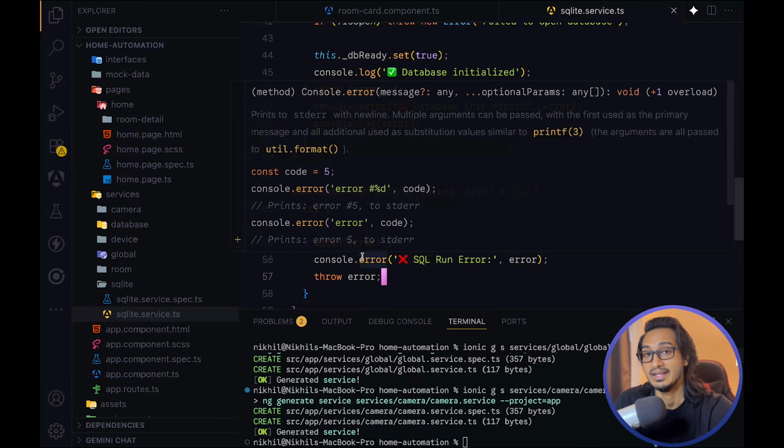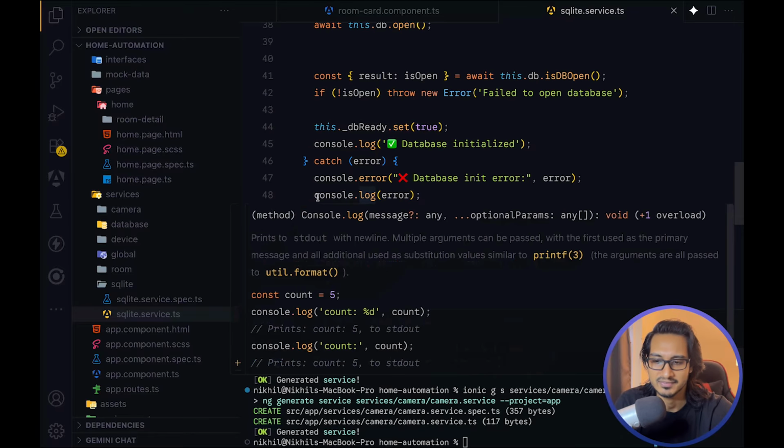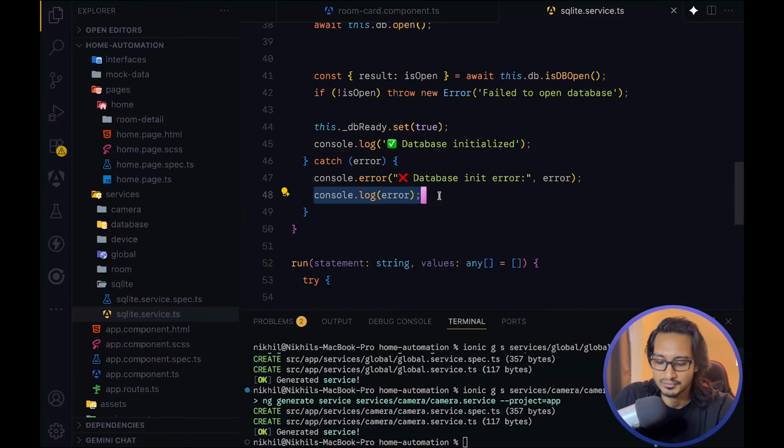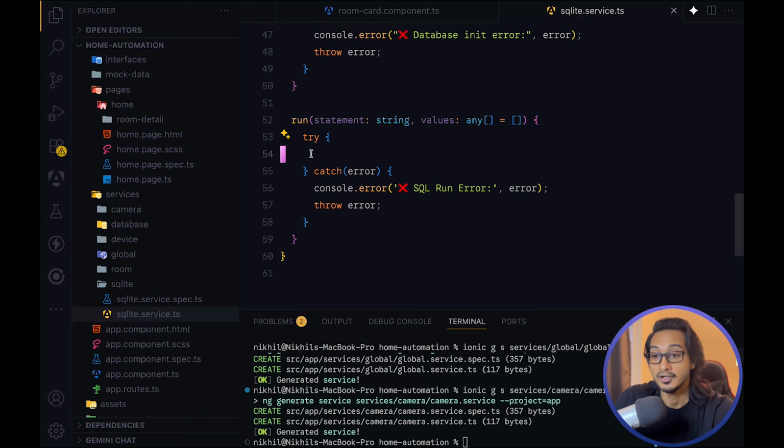If we catch any kind of error, I'm going to throw the error and log the error too at the same time. Here, actually, I made a mistake. I'm logging the error twice. So instead of that, I'm going to throw the error here. If there is any, throw error. Fine. All right, now it's okay. Now here, what exactly can we do? We can execute the run functionality only if we are going for addition, updation, or deletion, not for querying. To fetch the data, we are going to use another function, but only for writing operations, you can use run. That's why we're going to have values here. I hope it's clear to you now.